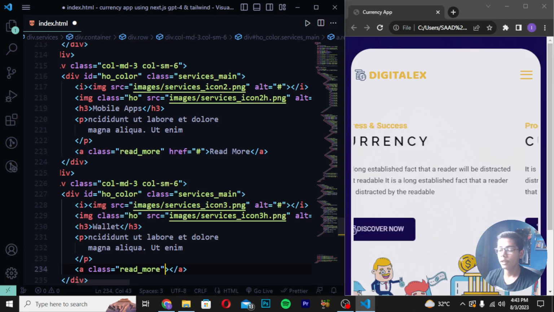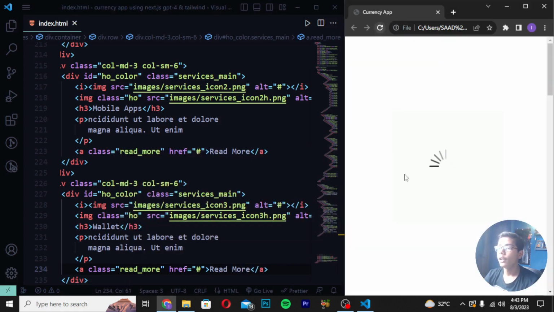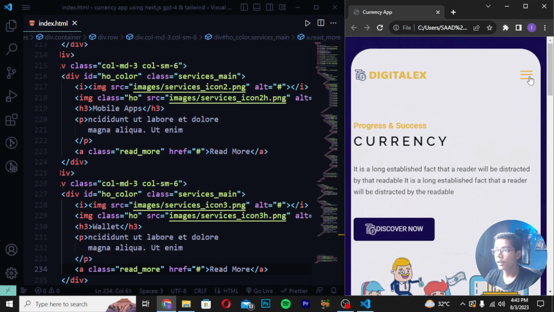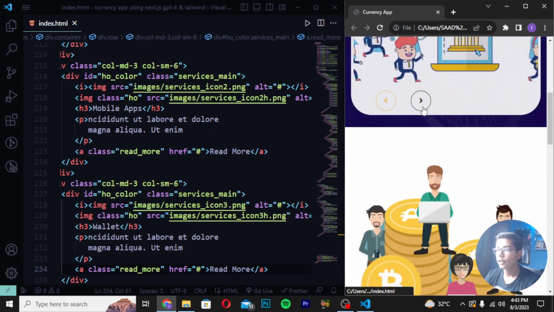then you can just see our slider is working at the right side. So we have just put the automatic slider here. Then I will be writing here read more, save it, then reload. So if I just show you, you can see our slider will be working here, and all the things are working perfectly. Here you can also get the button, it is also working.